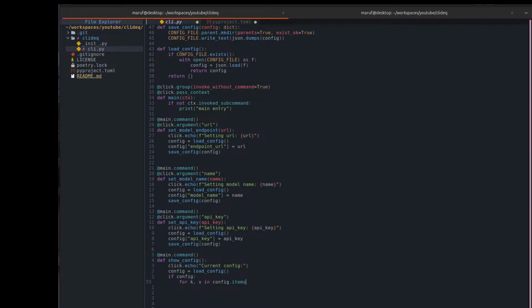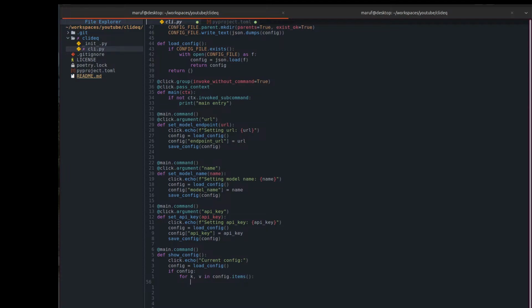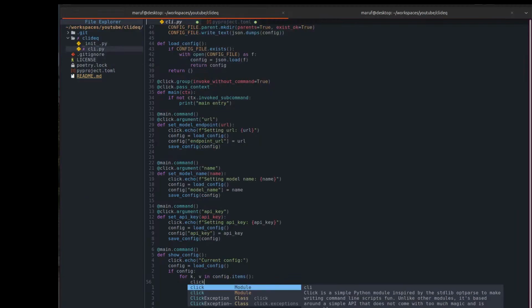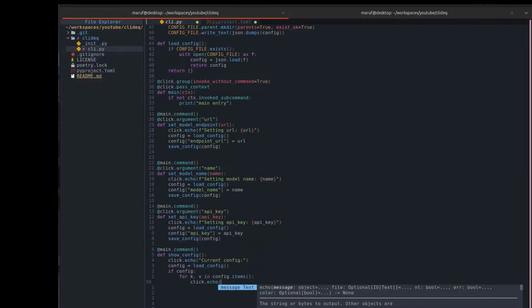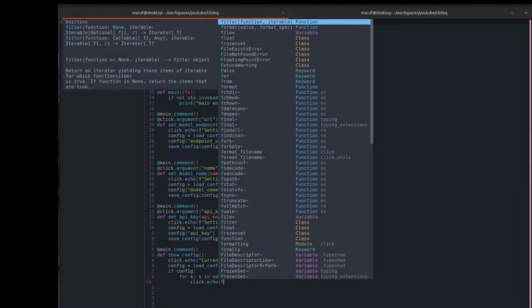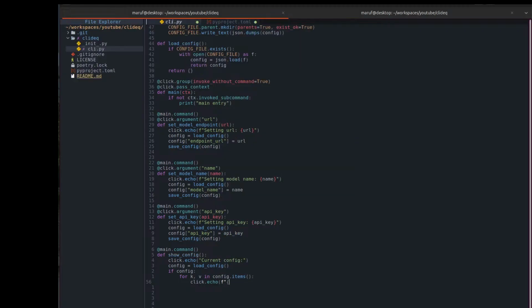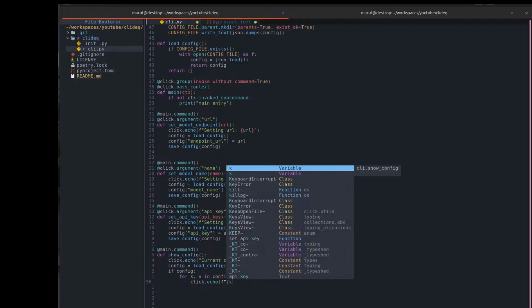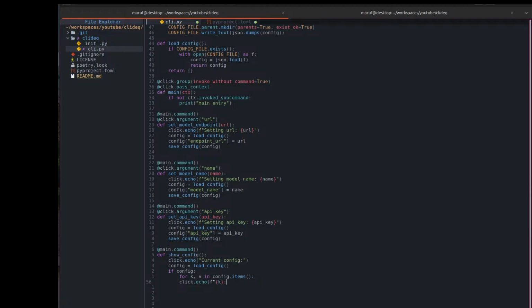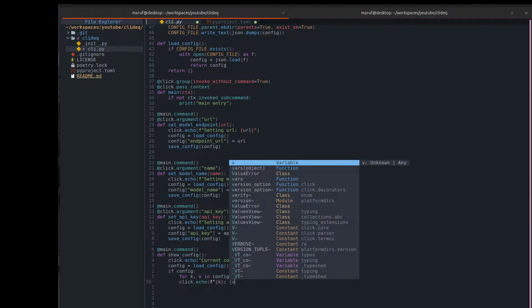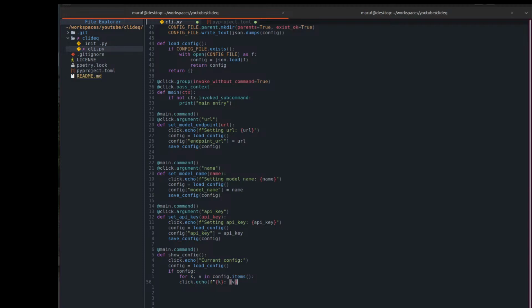For each of these items, what we should do is just print it, right? Click dot echo. So first key, and then let's put a colon here, and then value here, and then that should be it.